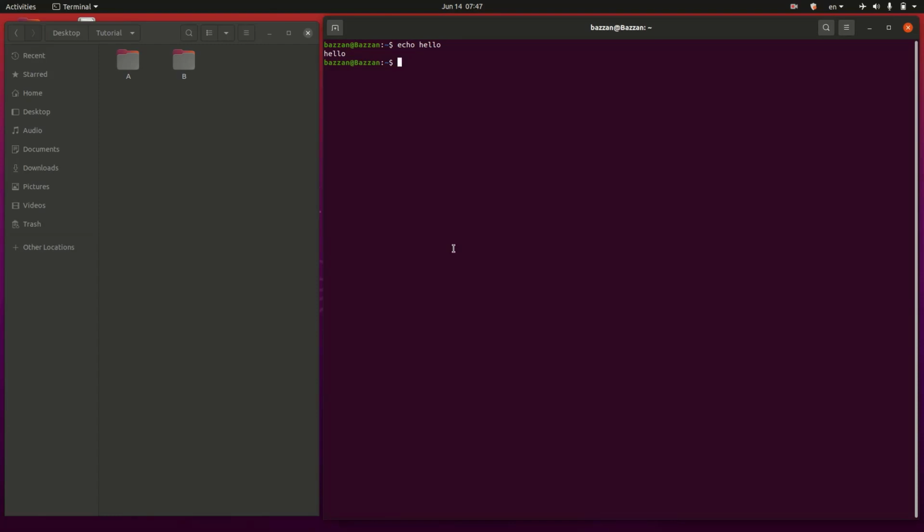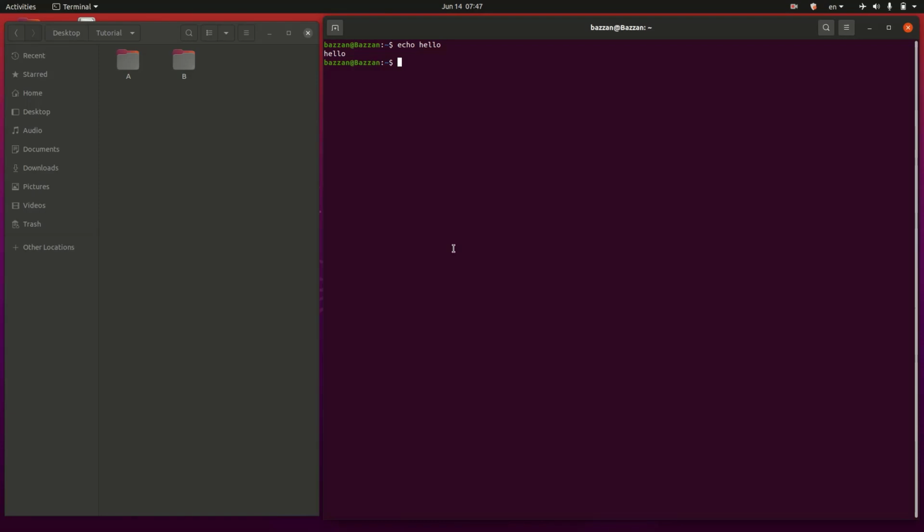Actually, Git Bash, because that's better. CMD is a different tool. It's a command line tool, but there are some differences. If you are using the command prompt, you might not be able to follow this tutorial.